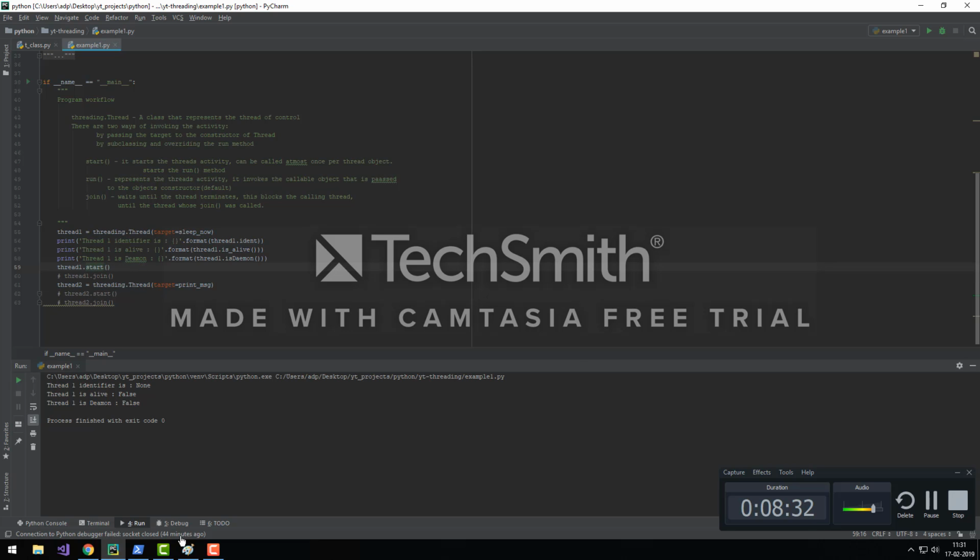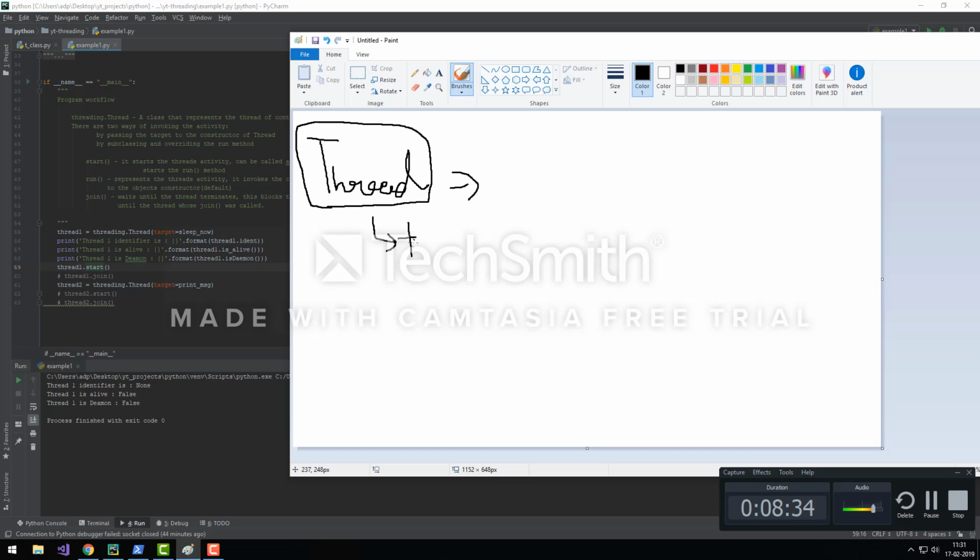In threading, whenever you want to start, what you would first do is initialize, by calling threading.Thread and then passing in the parameters like target equal to, daemon equal to, and name equal to.